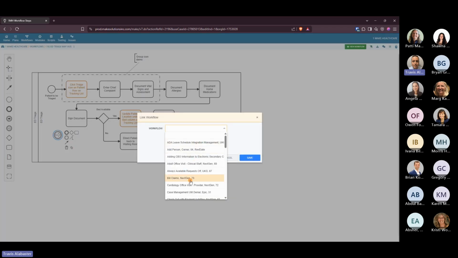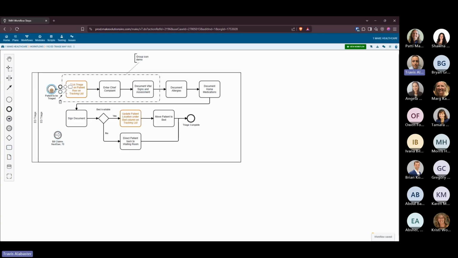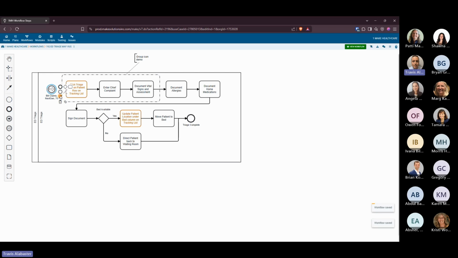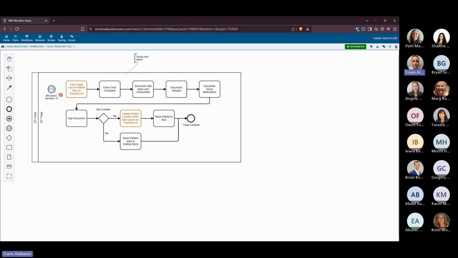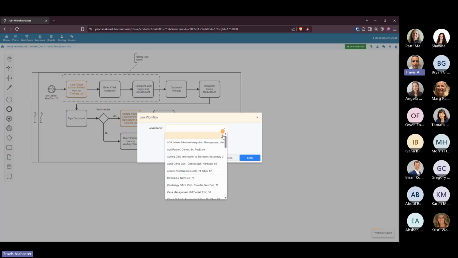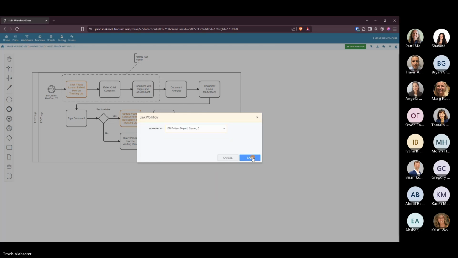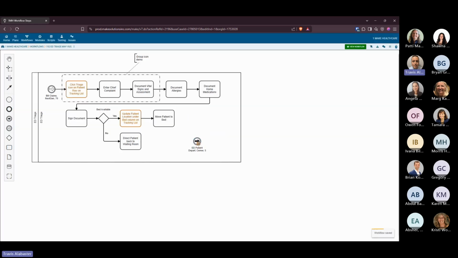So we can select a workflow, and we can remove the start event, and we can relink it up, and that will give everyone an idea that this workflow starts with bills claims and then moves on to this one, and then we can add an outgoing workflow, and we can link it to a different workflow, and we can remove our end event, and we can link it up again to our end event.